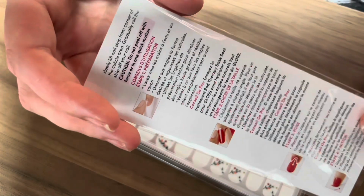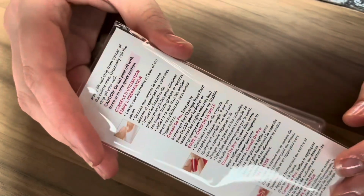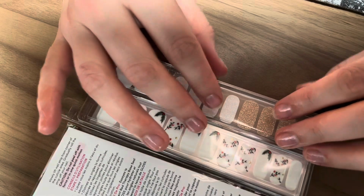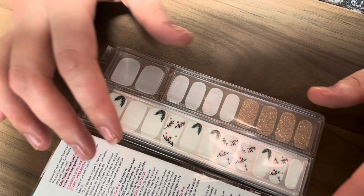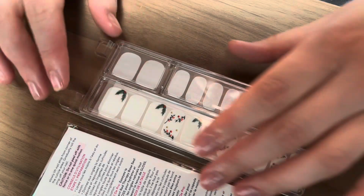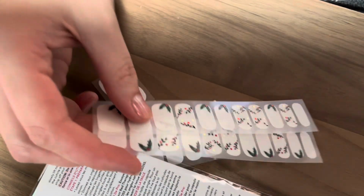So the set comes with instructions, and frankly they are not hard at all to follow. This isn't really meant to be an instructional video, it's more to show off the product and give a couple tips and help you decide if this is something that would work well for you and if it actually lasts 14 days. So when you open up the product, there are a couple different sheets and sizes.